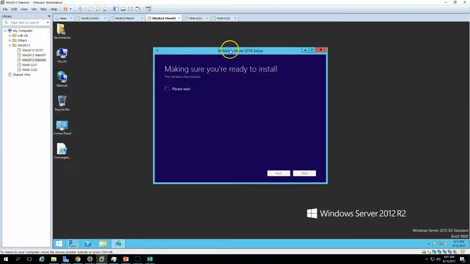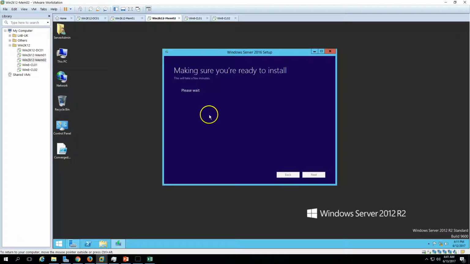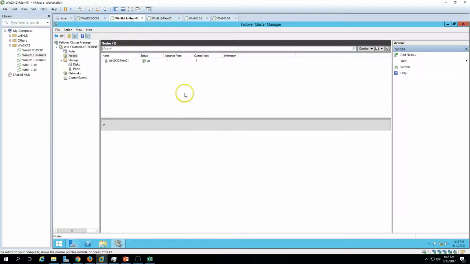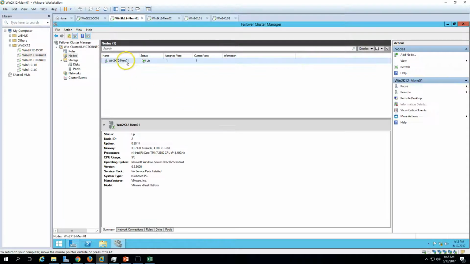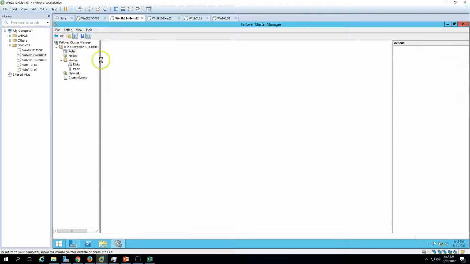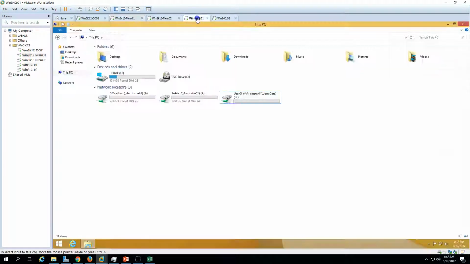If everything looks good here, it will give you the option to initiate the installation, or if anything is wrong, you will get a prompt here to fix the issue or a warning. So just wait for a few seconds. Also, I want to make sure the one cluster node is available and the roles are running, so you are not hampering any production.